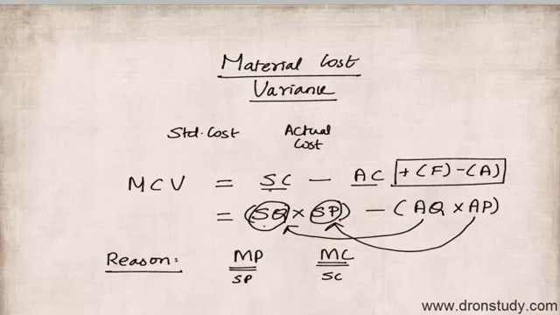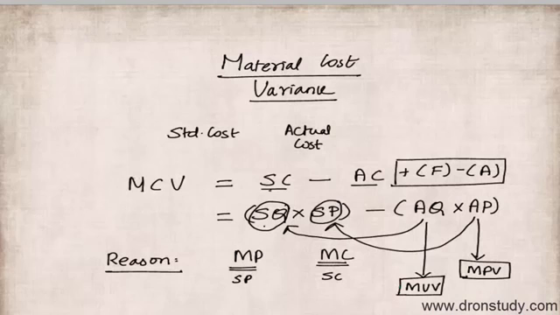In that case, obviously you will have a difference. So by analyzing the material cost variance, you can find out where the change had taken place. So understand, analysis of material cost variance is done by dividing it into two parts, namely the material price variance, because there is a change in cost because of price, and there is a change because of usage, so that is called as material usage variance.